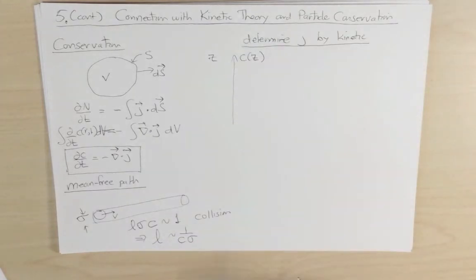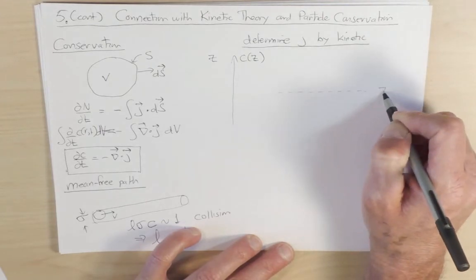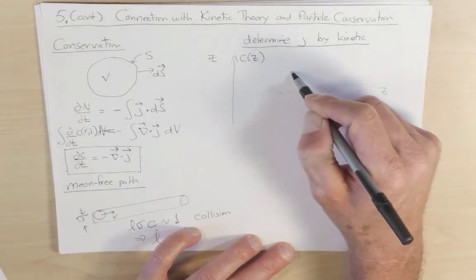And so because of the fact that there is an imbalance in concentration, because of molecular collisions, this concentration imbalance will slowly relax away. And as you're going to see, the relaxation of this current imbalance gives us an expression for the current as a function of the gradient in the concentration. So let us focus attention at a particular height z, and let's look at two nearby planes, a distance one mean free path away.